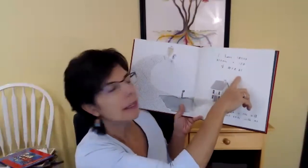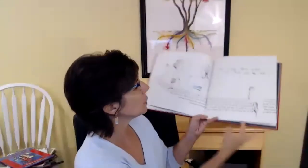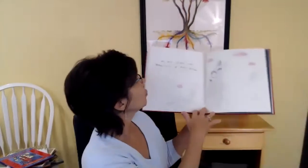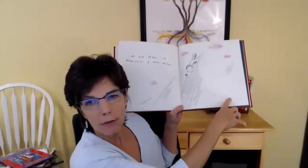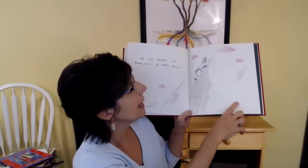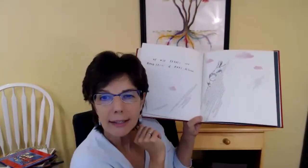So I've sailed across a sea of words. So if I'm talking about books, now I have this metaphor about words. And so let me just give you another example. And they use illustrations for that metaphor. The words become the road. So all of a sudden I can say, their words led me down a path. So I try to help kids see. We will travel over mountains of make-believe. That fiction can take me on this journey. Make-believe can take me on this journey. And that climbing a mountain is like that journey.